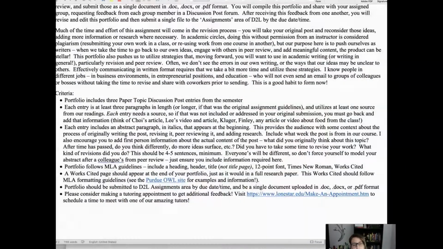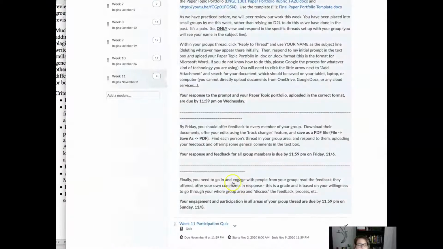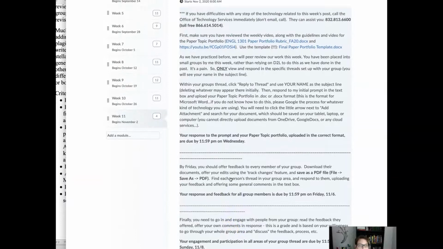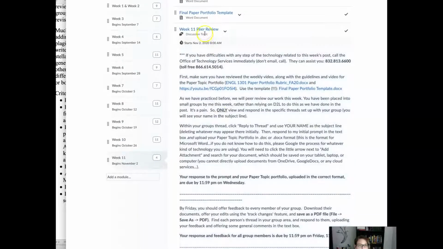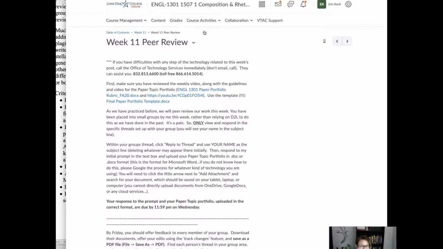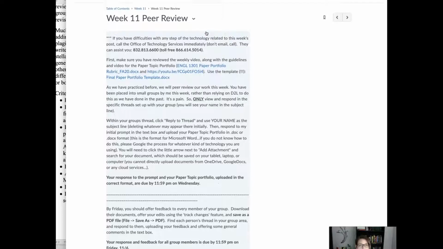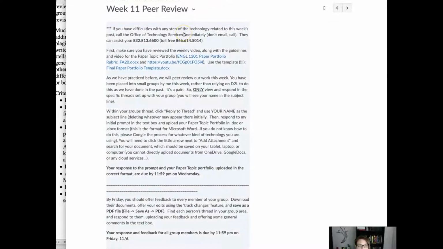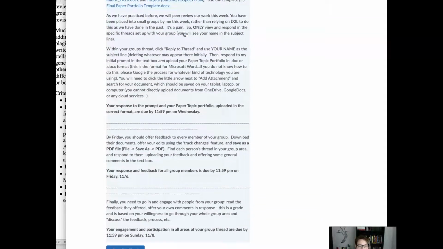So I'm going to pull up again this week. I'm going to actually go to the area, and I want you to note that this is for one class. So if you're seeing names that are not related to your class, don't stress. If you are seeing your names, then know that this is in fact your class. So this is what the discussion area looks like for the peer reviewing.